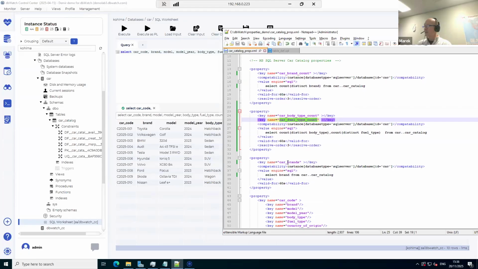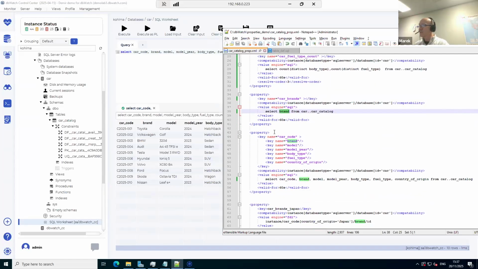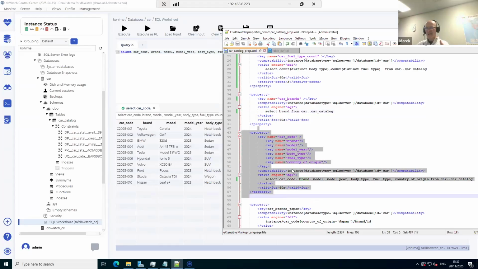And then I created a car brand. So the car brand property, like the databases property, will return all brands in the car catalog. So I will get a lot of values. And the most important, and actually the only one you need, because if you create this one, you can run FDL with functions and you will get this information.